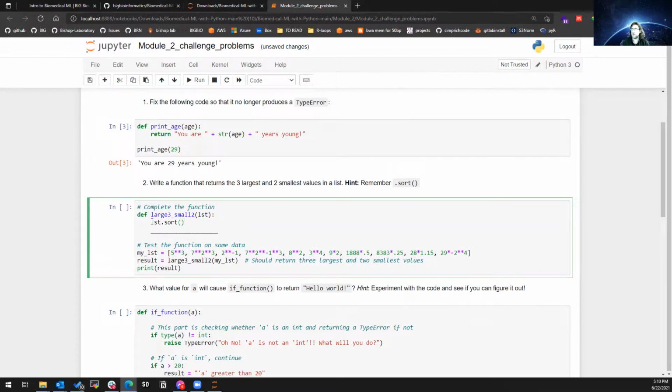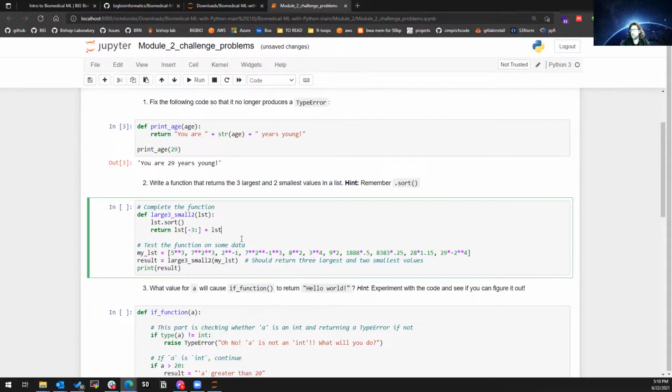So you take that list, you sort it, and so that's going to go from low to high, right? So now to get the 3 largest and 2 smallest, first of all, it's going to return something. So you could take that list and go, 3 largest would be -3 onward. So this is going to be the last 3 in the list. As we recall, this is for accessing the data in a list. This is signifying the last third, and then this is to the end. So this is everything from the last 3 to the end.